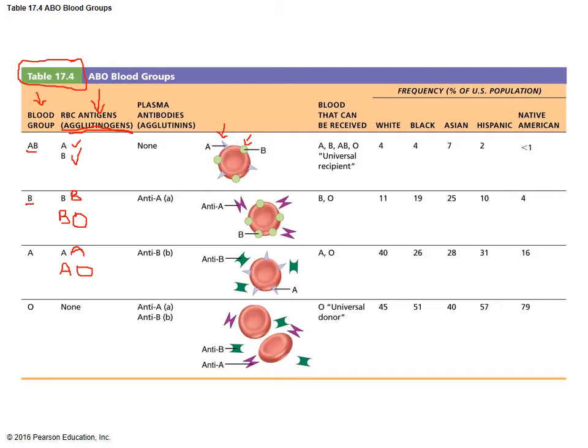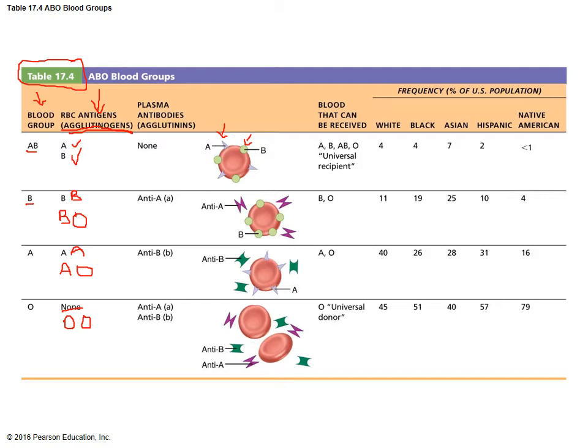If you are type O, notice how it says you have no antigens, but in reality, you basically have two antigens, both labeled for O, but they're both being ignored by the immune system. So it basically has a naked red blood cell that it's observing because it can't recognize the O receptors.